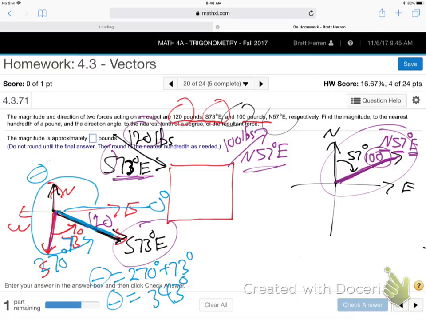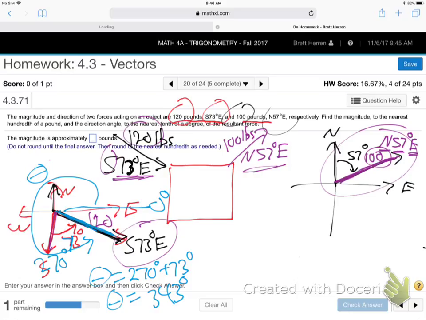Now we'll just plug that into the formula: we'll take the 120 cosine theta I plus 120 sine theta J, and we'll make it into an IJ vector. But you've got to get the actual angle from 0. When I say actual angle, I mean from 0, like we're used to: 0, 90, 180, 270, that kind of thing. So I just did 270 plus 73 because I knew it was south, 73 east. So 73 past 270. Right? Can you do the other one? Find the other angle. What is that actual angle there?